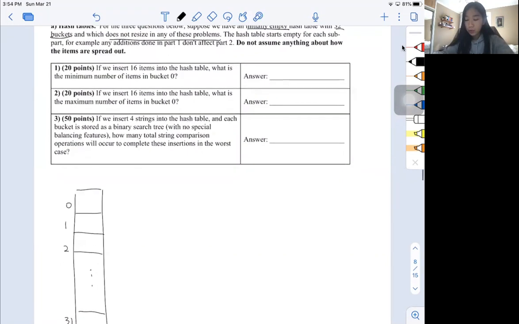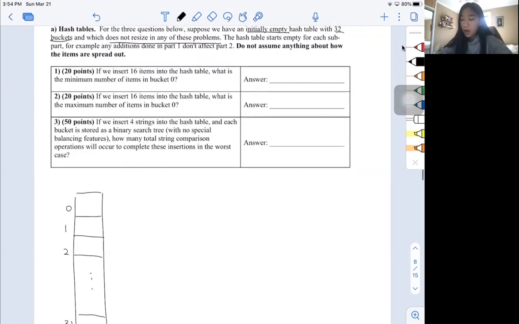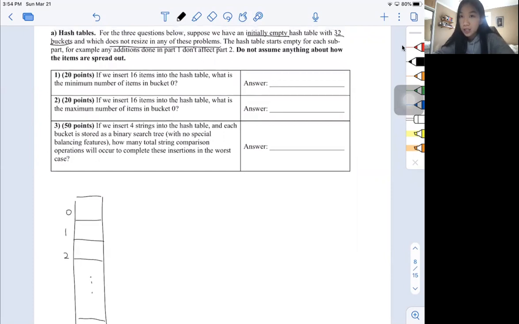Okay, so for question 1, we're asked to figure out the minimum number of items that will be in bucket 0 if we insert 16 items into the hash table. Because we do not assume anything about how the items were spread out, we can think of the case of hashing all the items into buckets that are non-zero.